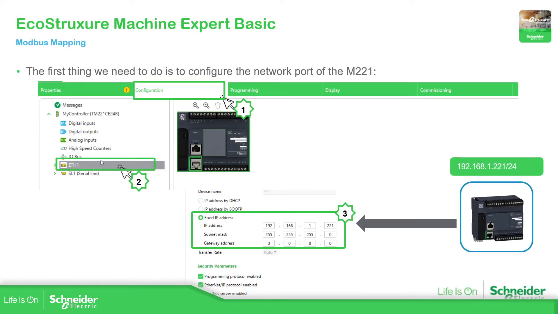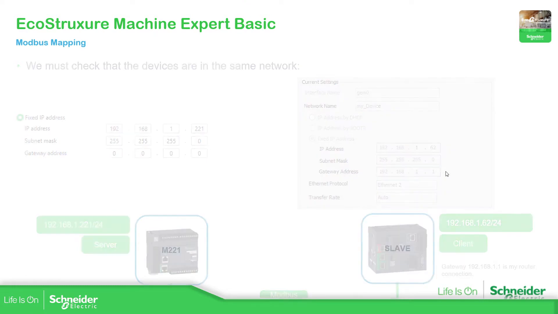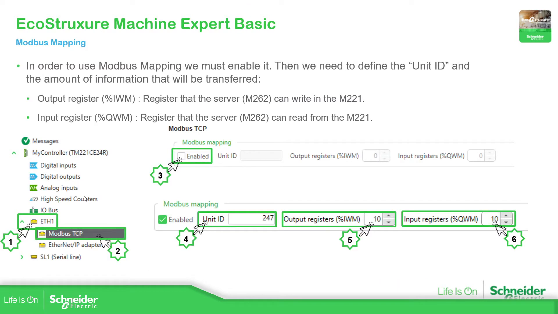The first thing we need to do is configure the IP address and network settings. Also important is making sure the Modbus server is enabled. Then we need to check that both devices are on the same network — this is in EcoStruxure Machine Expert Basic for the M221, and EcoStruxure Machine Expert for programming the M262. Once the Ethernet port is configured, we need to enable the Modbus mapping. Once enabled, we can change three parameters: the unit ID, the output register IWM, and the input register QWM — the area we can read and write information to.